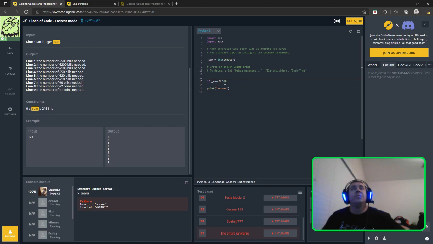Trying to think. So we have 9 lines, 9 values. So L500 equals 0, L200 equals 0.